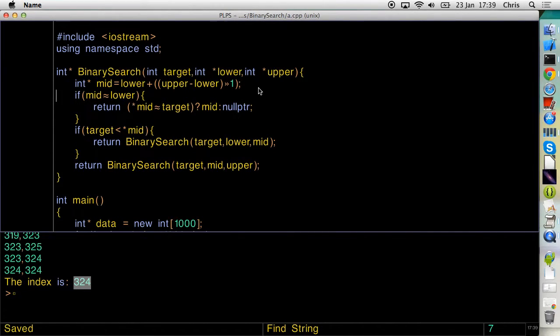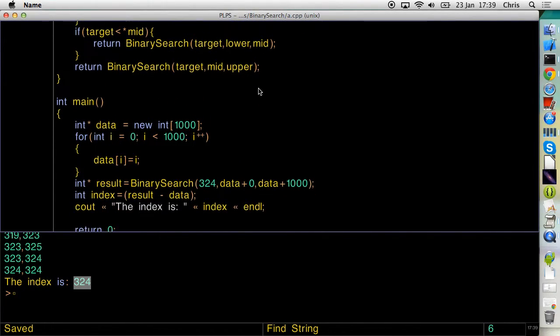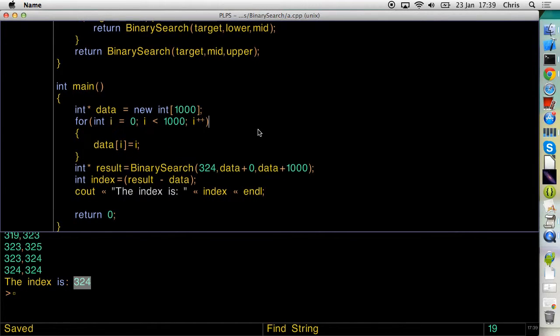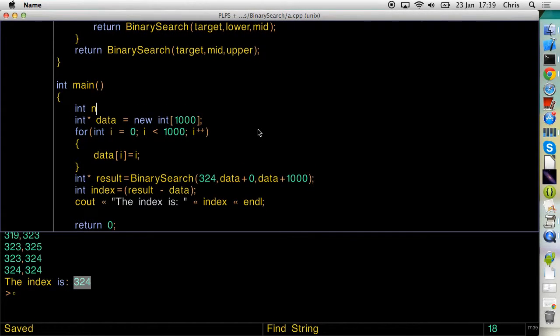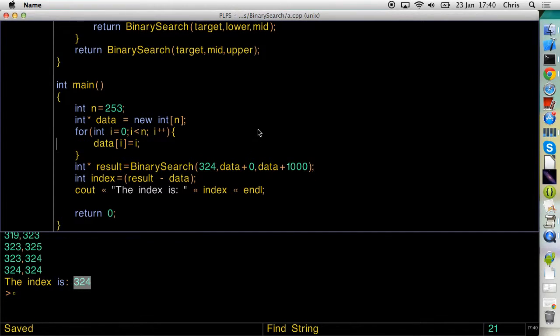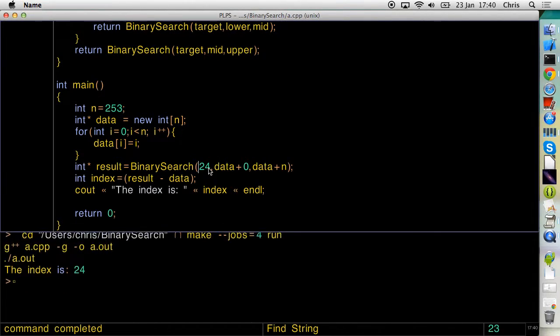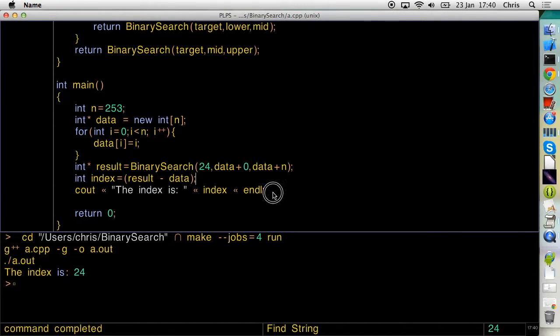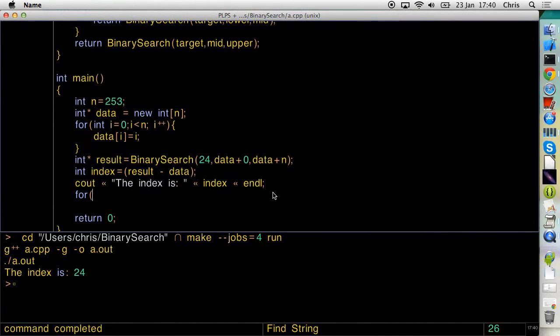So now we have our function, but we really want to do a few tests just to make sure that we're actually getting it correct. So let's try fix this up a little bit. I'm going to use a smaller number here, just so it runs a bit quicker. We want to avoid numbers like 1000 or 1024, especially with a binary search. Okay, and then this of course is n, and we'll put that in there. Okay, great. So, we may as well just test all of them.